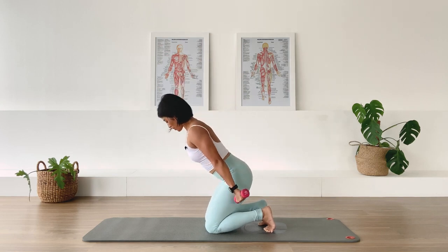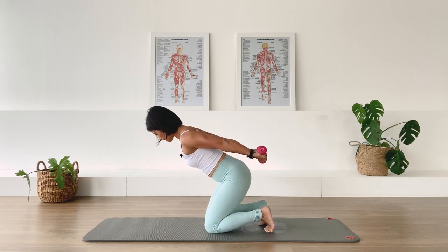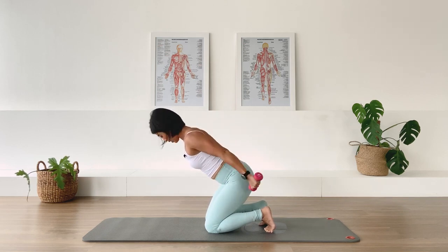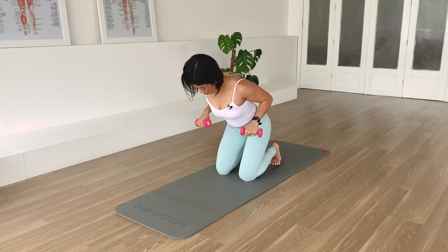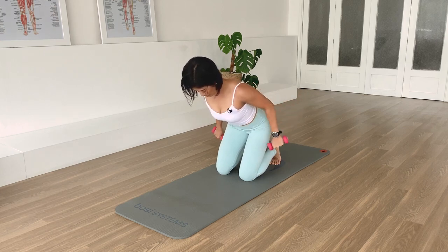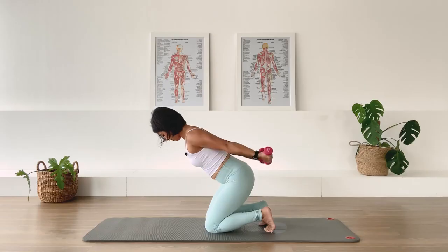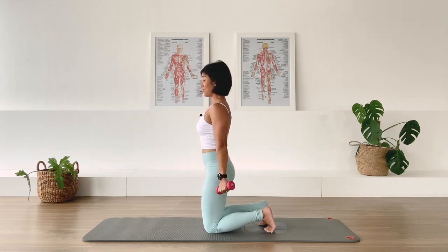Hinge forward from the hip joint. We lift the arms up. We stay. We bend the elbows. We extend back. We bend the elbows. And extend. We bend. More triceps. We bend. And extend. Three. Two. One. And lift the pelvis up.